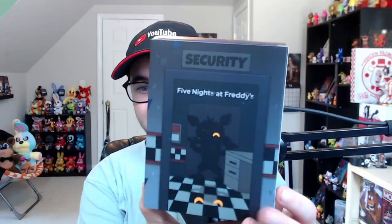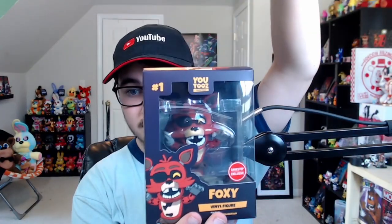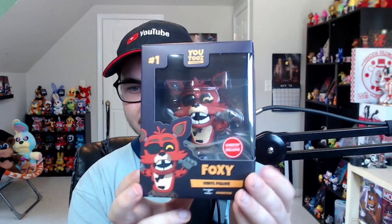And now we move on to the final one for today, Foxy the Pirate. Once again, the sleeve is the exact same, Foxy peeking into the office, taking it out, and there he is. God, he looks so good already. Like I said earlier, GameStop exclusive, this is Foxy.